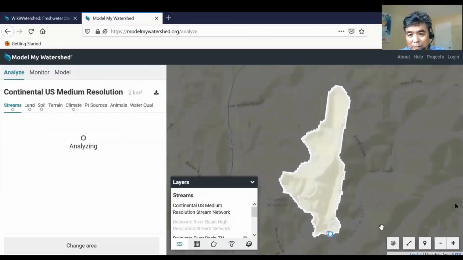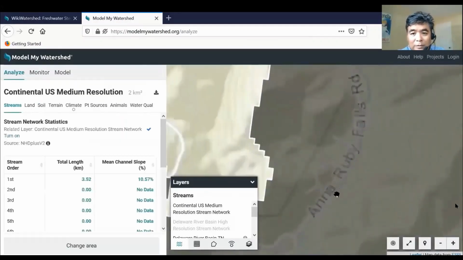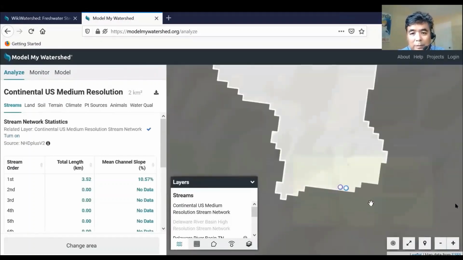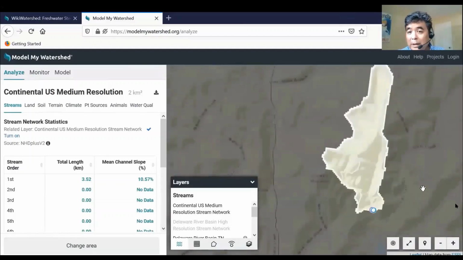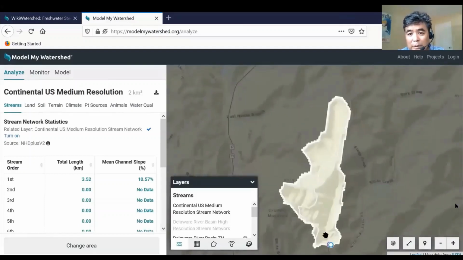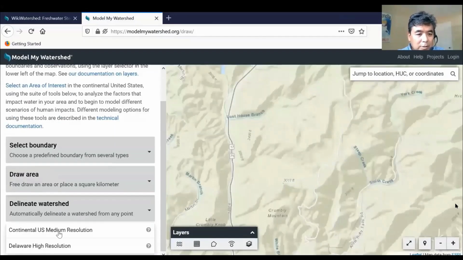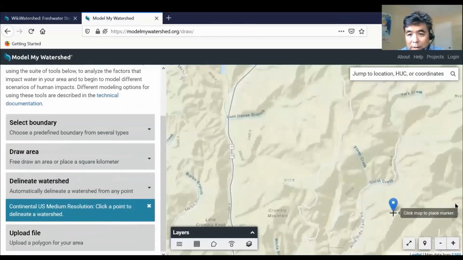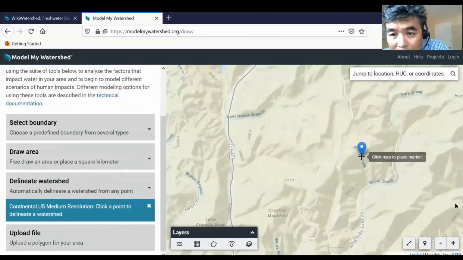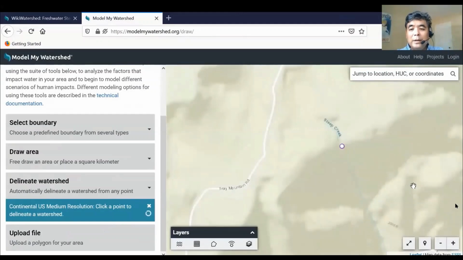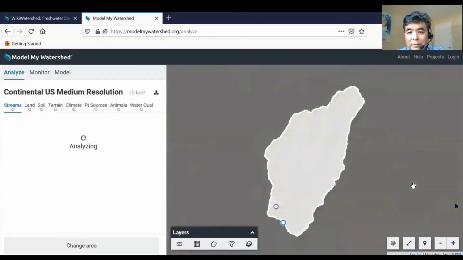Okay, all right. So we saw there was a little bit of a problem. It wasn't able to get way up into there, so there was a little bit of an offset. That's not very bad at all. And you can see there must be a creek that goes all the way up here. And in fact, if you choose a different area, right? We'll change area again, delineate the watershed, and try to find a very small creek. Let's say this one right here, it's a steep creek. Okay, we'll take steep creek and see how far up we can delineate. And it might do it, but then again, it might have some other problems too.